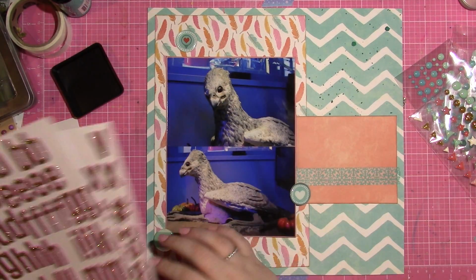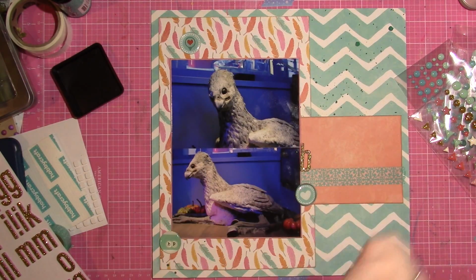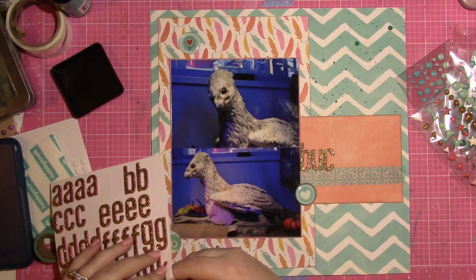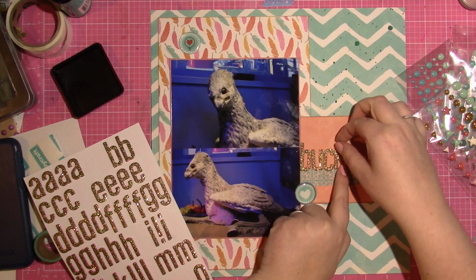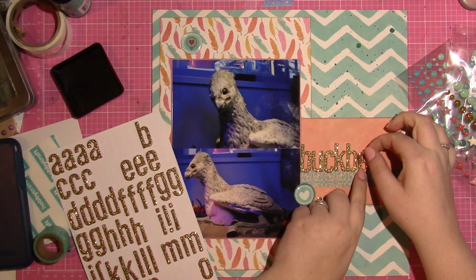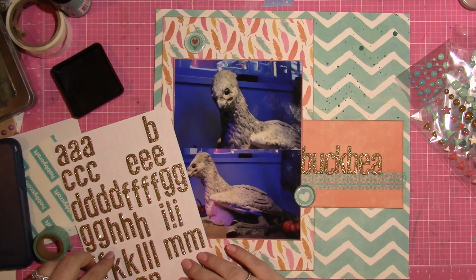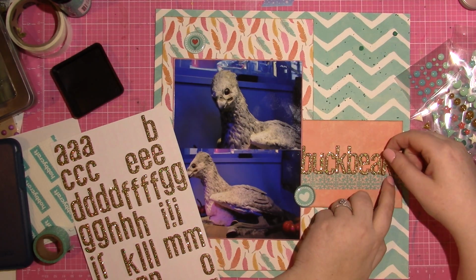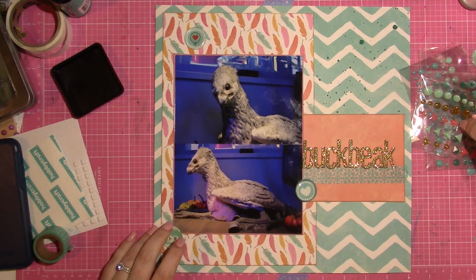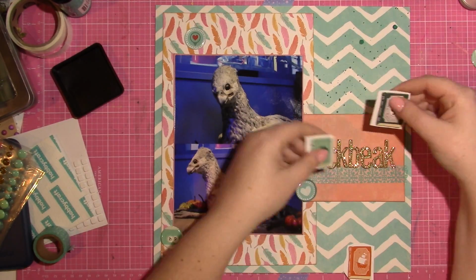So here I am back after it's dried. I did help it out a bit with a paper towel. And while it was drying, I went through my enamel dots and letter stickers to find something to use for the title, because I want to call this page Meeting Buckbeak. Because if you watch the movies or have read the books, you know that meeting Buckbeak is a very specific event, or there's a sort of ritual that you have to follow when you meet him.